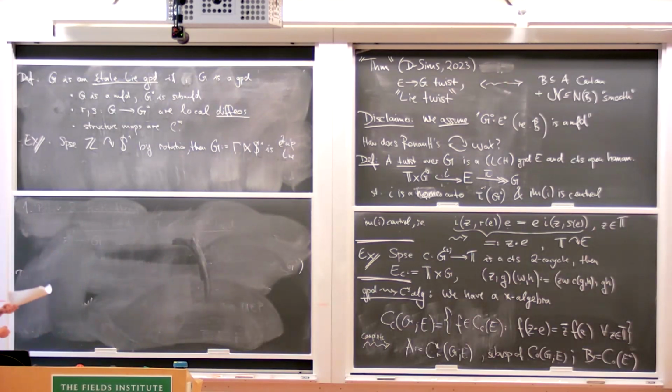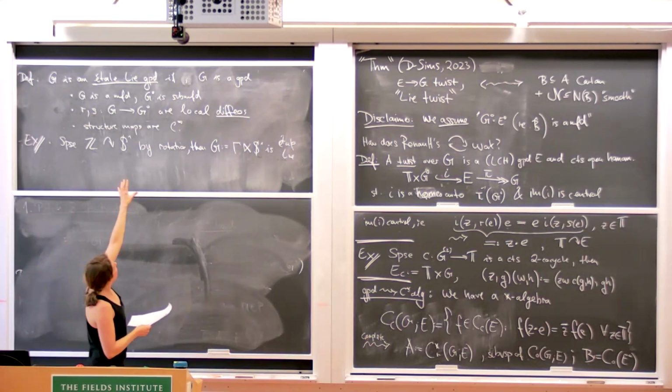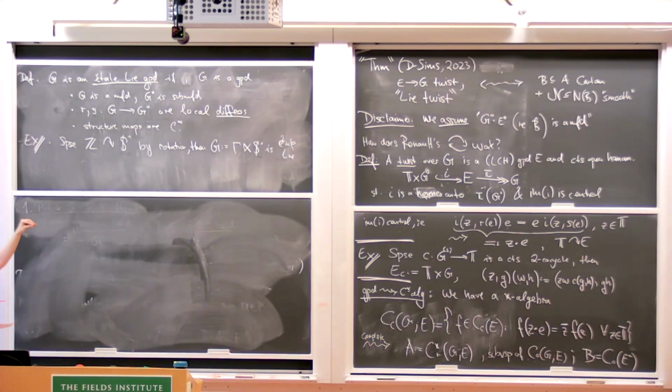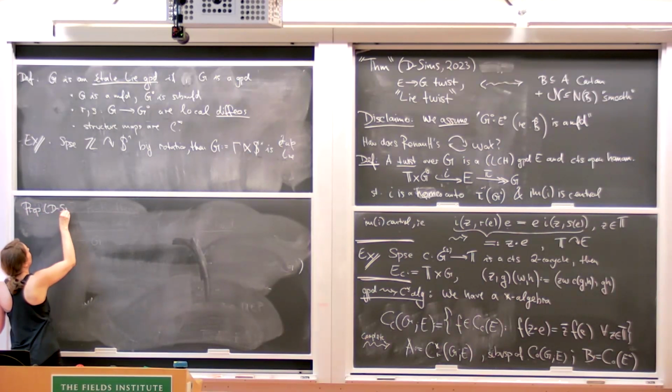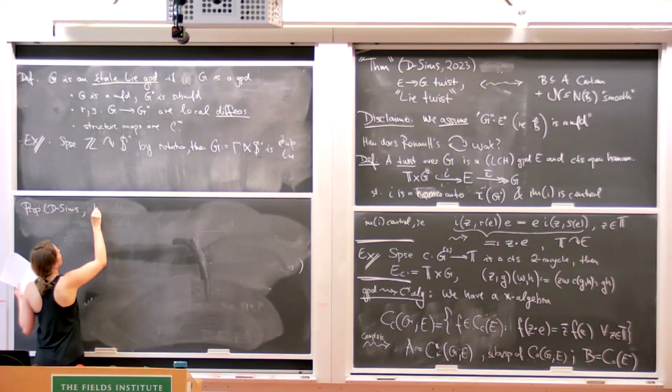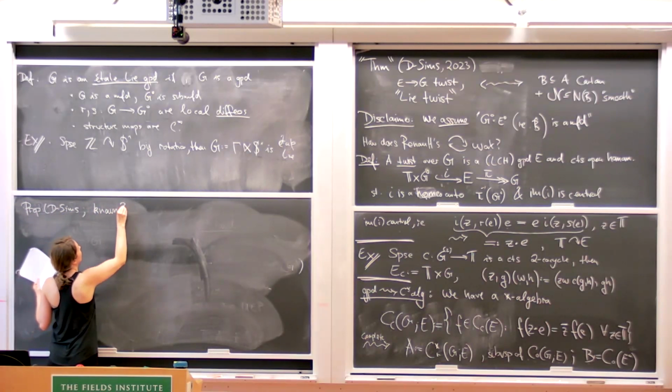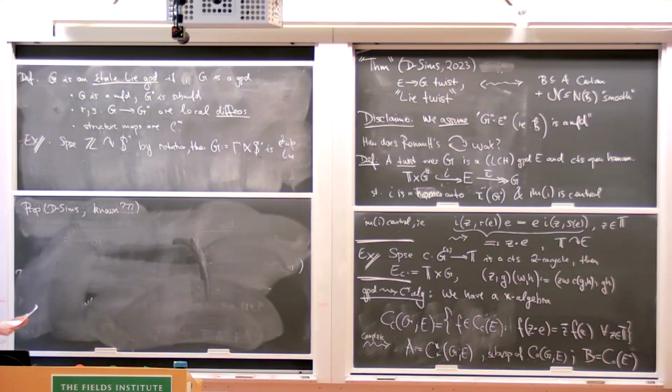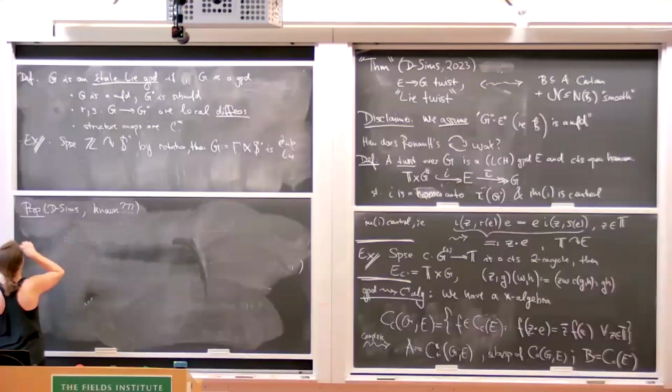Okay, so we have this. And then the question is, when we have a groupoid, a topological groupoid, whose unit space is a manifold, can I make a Lie groupoid? And the answer is yes, if. Now this is the proposition that we proved, but this must be known. We haven't found a reference, but this must be known to the groupoid theorists.